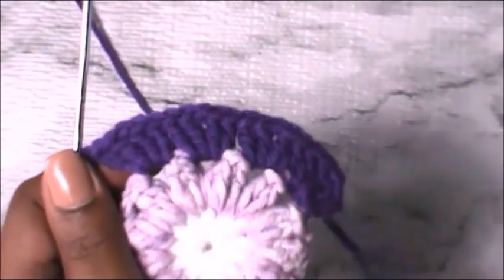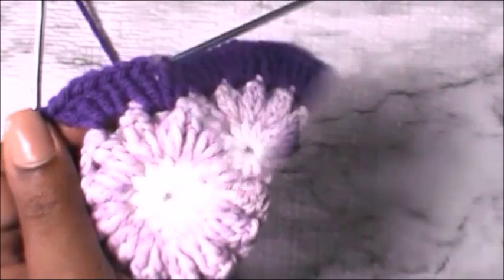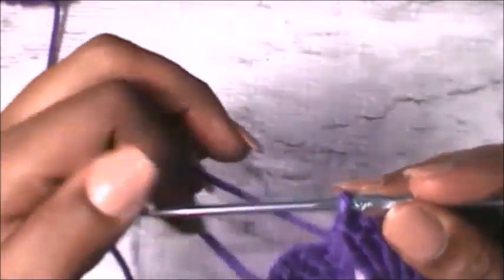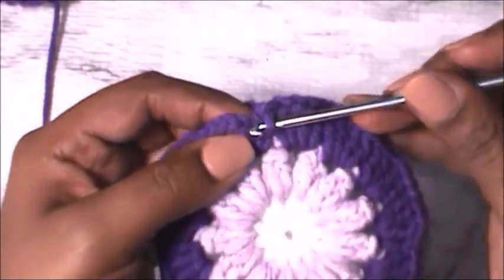Okay, so this is your pattern for this row. Go all the way around, and I'll be right back. So everyone should have something that looks like this. And to end this row, we're just going to slip stitch to the top of that first double crochet.